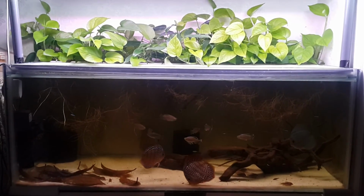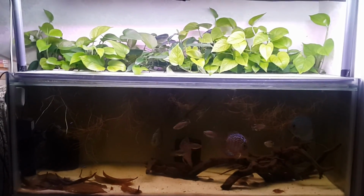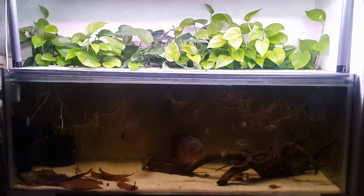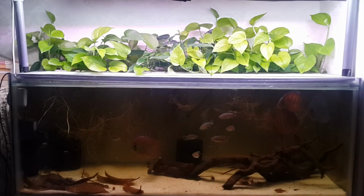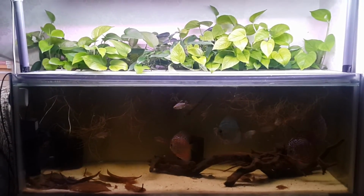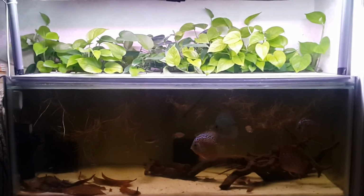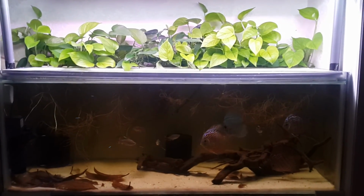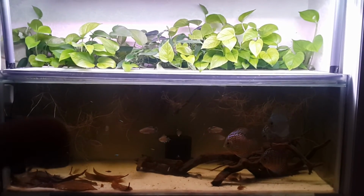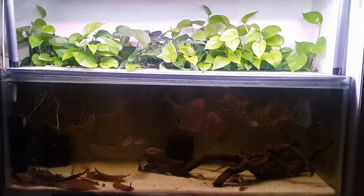And then everything Asian and African would go in the 45, and the little tank would still be the betta and the two balloon rams. Once the fork-tailed blue eyes are big enough, they're going to go in the 45 too. However, if I take out the flag cichlid and put it in here, I feel like I could put them in the 45 and they would be fine. Nothing's going to eat them.